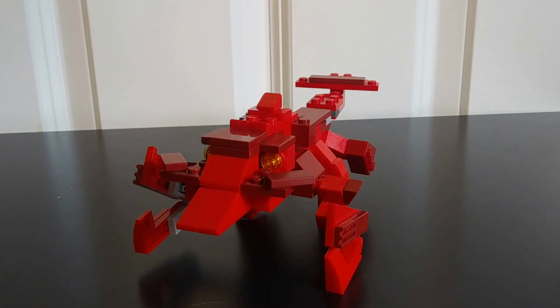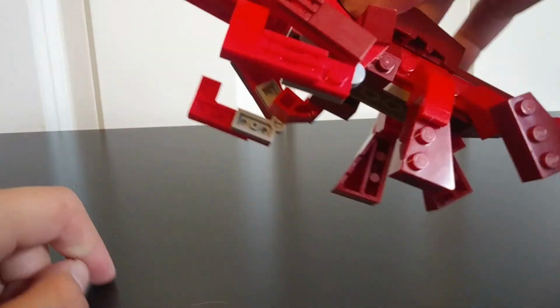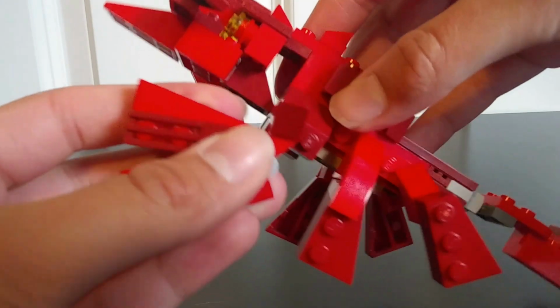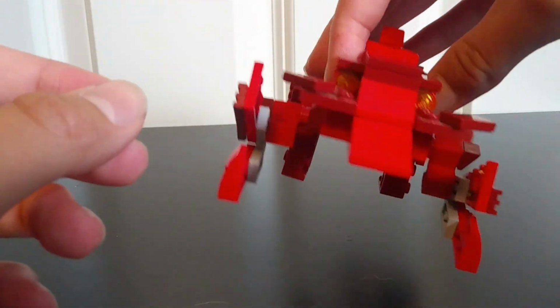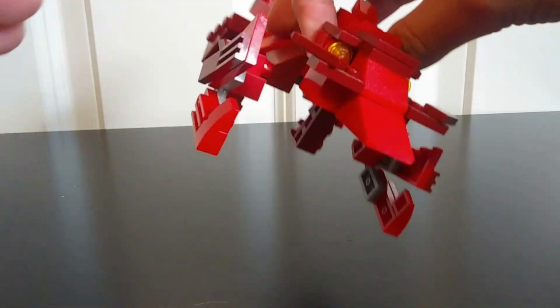So guys, to show off Lego Ebirah, or Ebirah, or the sea monster, whatever you want to call it, he has some claw articulations where you can open them up and swivel them around. He doesn't have any head rotations, but he does have his whiskers that you can mess around with.